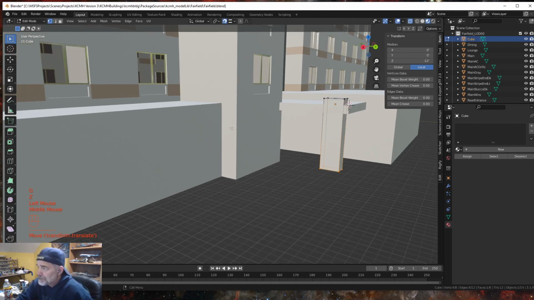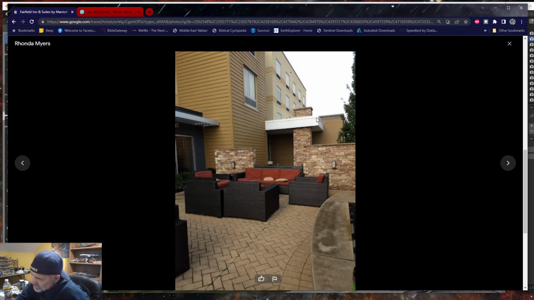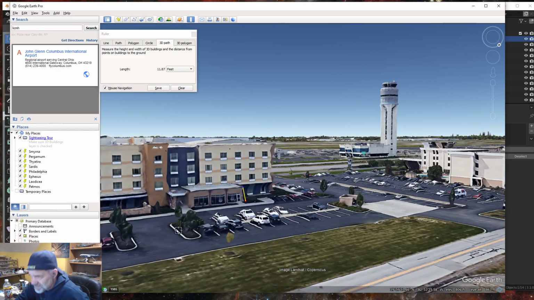All right. And how high is it? Not really sure. And Google's not going to give me a good... It's not too high there. Let's look at the real photo. Okay, so we're going to kind of guess on that.